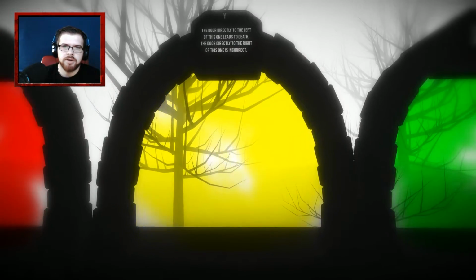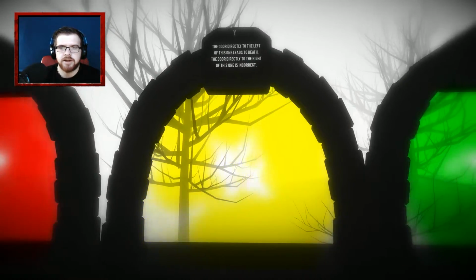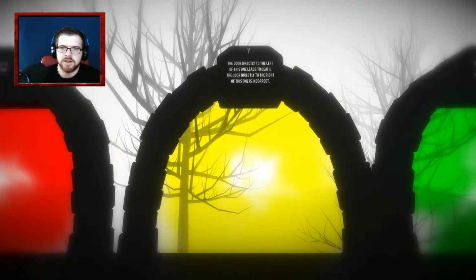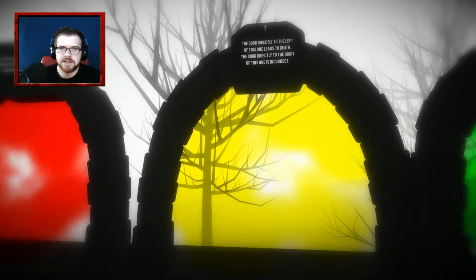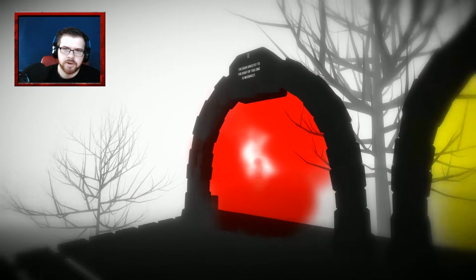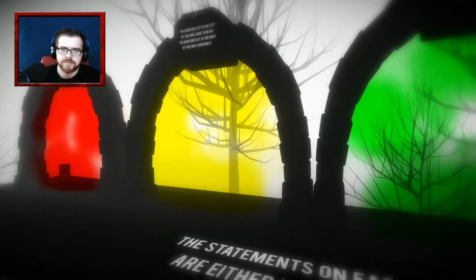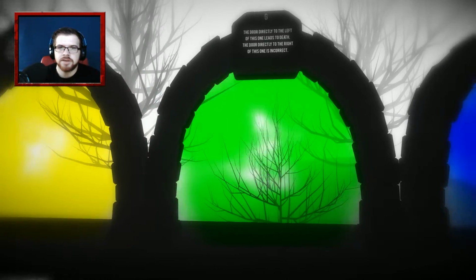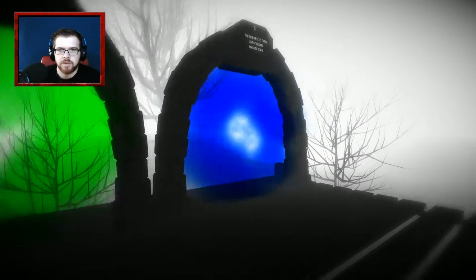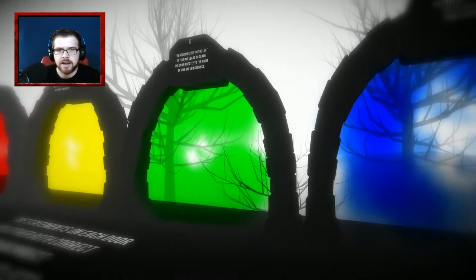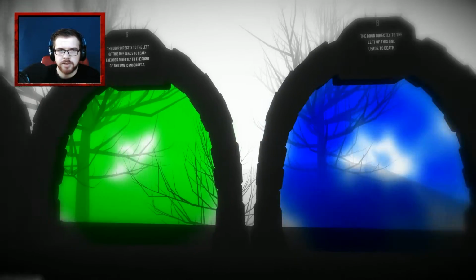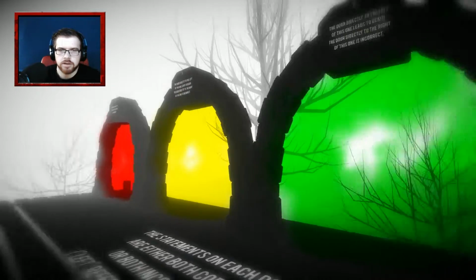This one, the door directly to the left of this one, oh no, because it doesn't say how many lead to bacon, does it? So let's assume this is correct though. That would mean that leads to death, and that that is incorrect. Also, it would mean that this is incorrect. This one would say that this one leads to death, but it's incorrect. So this one would lead to bacon, and this one would be correct, and then that would lead to death. So that is a possibility, because then that would work. Let's go yellow.